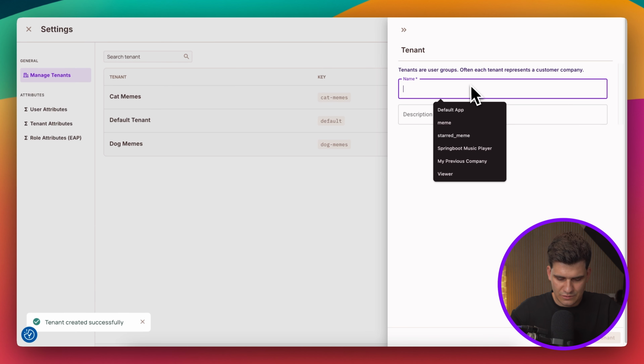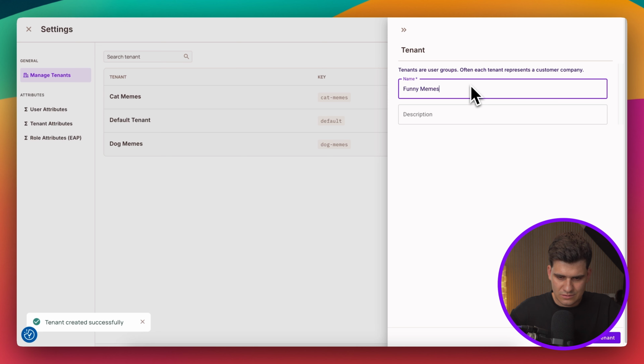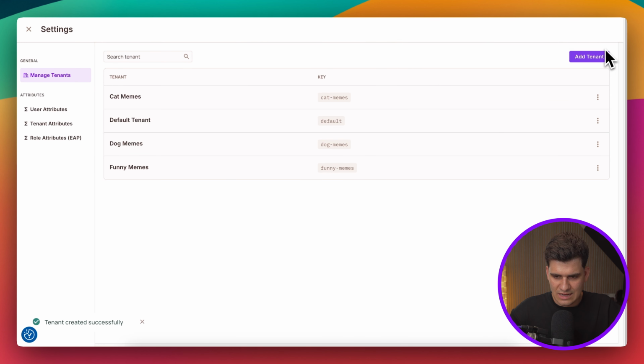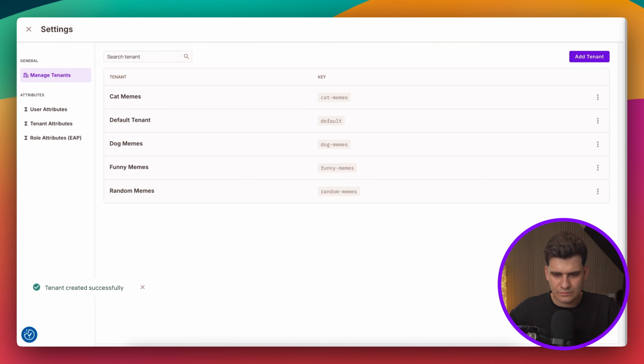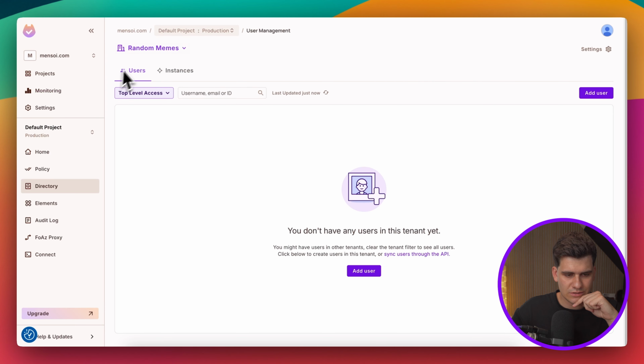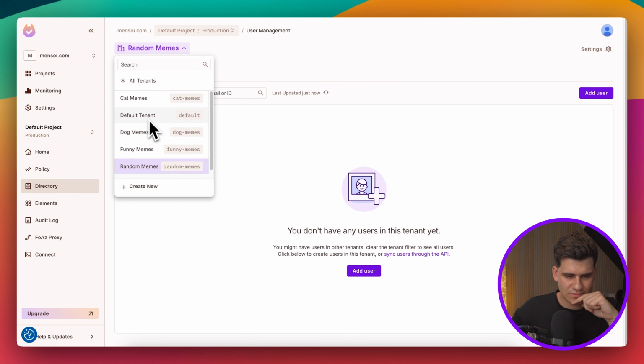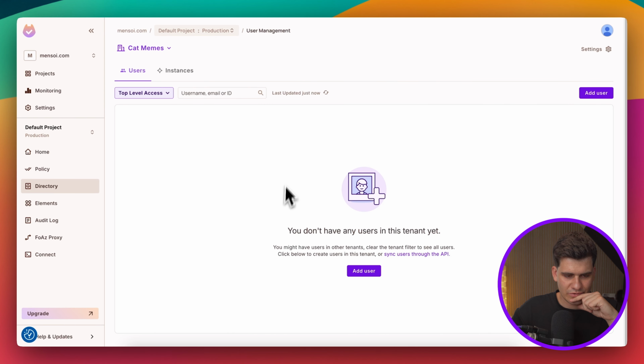We'll have funny memes. And we'll have random memes. All right. And we have created our 4 different tenants. So if we just close this now, you'll see that we have access to those different tenants. For example, cat memes right there.